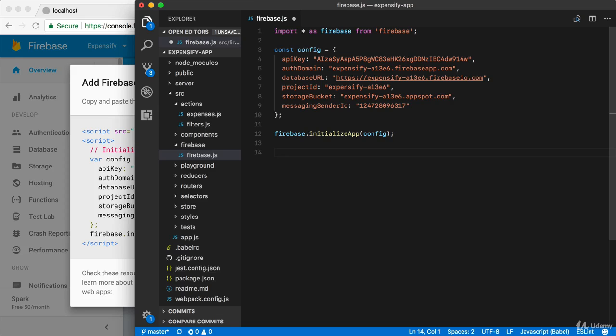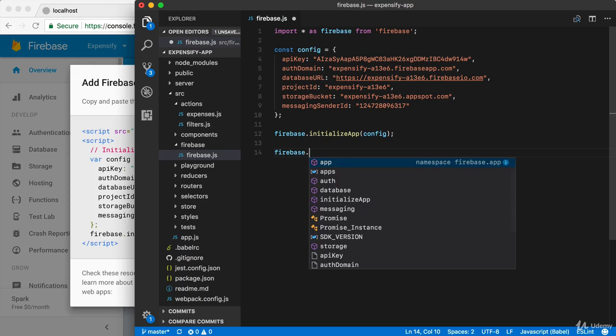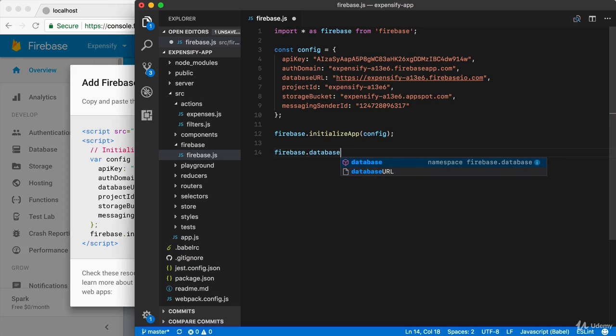For now though, we're just going to add the line in Firebase. Here we are going to access the database method. This gives us access to all of the database related features. As I mentioned, there are a lot of tools provided by Firebase. Database is just one of them. From here, we have to get a reference to somewhere in our database. Now we're going to learn a whole lot about this later. We can get a reference to the area where we store users. We can get a reference to the area where we store expenses, to-dos, notes, journal entries, whatever our app needs to store. For now, we're just going to call .ref, getting a reference to the root of our database. We'll talk about exactly how we can use this with arguments a little bit later.